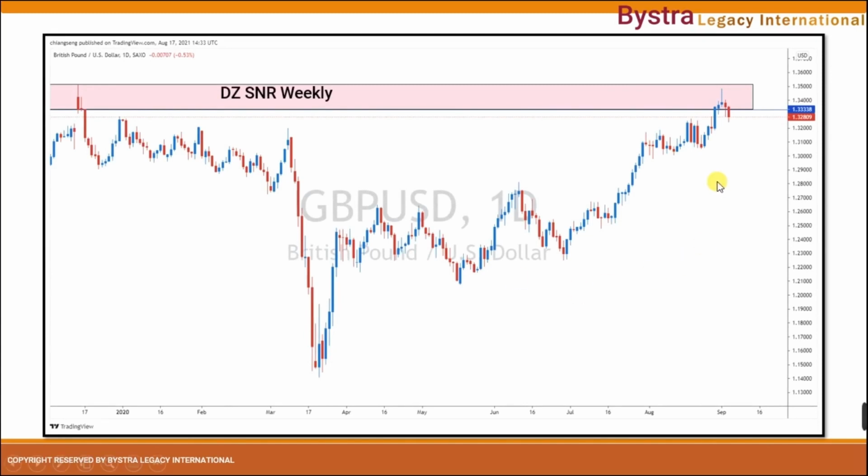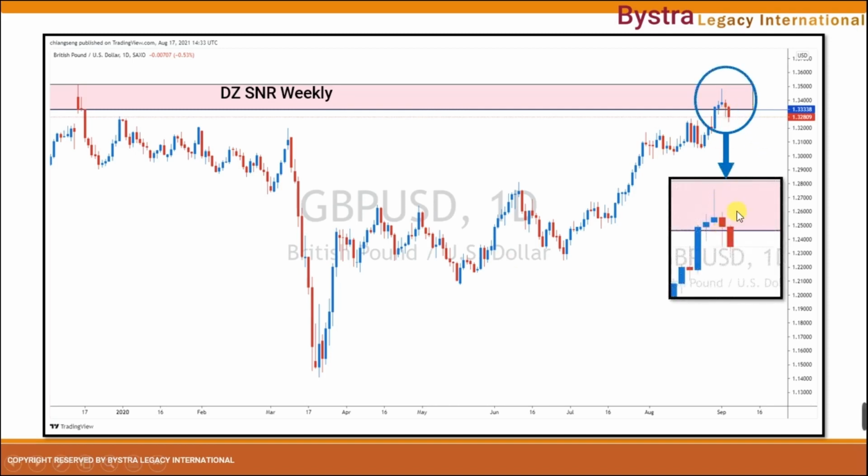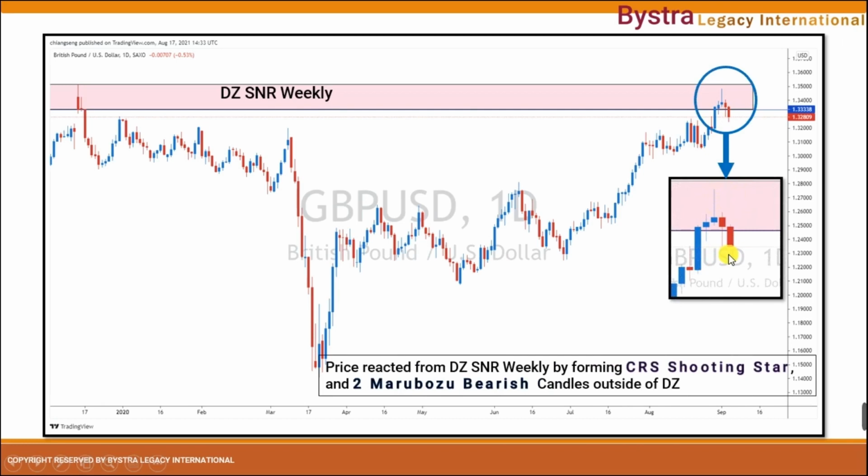As we can see, the price has come into the zone and made a reversal signal. Can you guys see what is the reversal signal that the price has made? This area, we zoom in even closer. What can you see here, guys? First, the price has reacted from the danger zone SNR weekly with a shooting star. This is the shooting star.